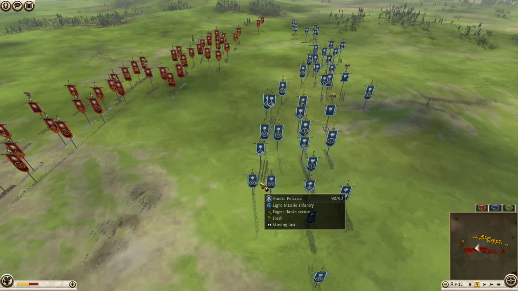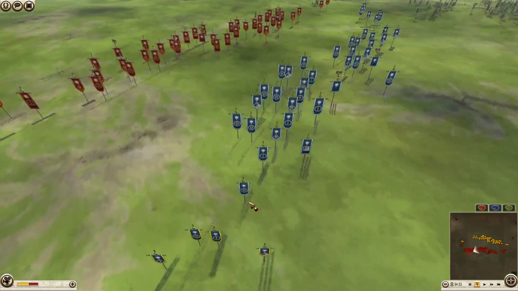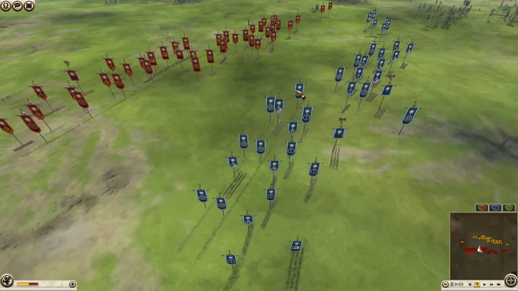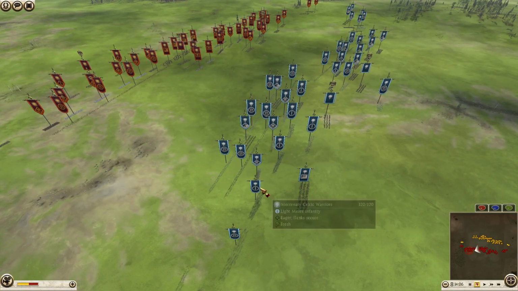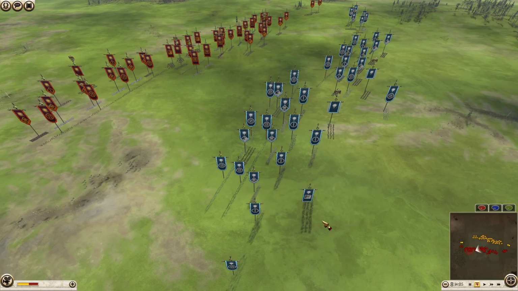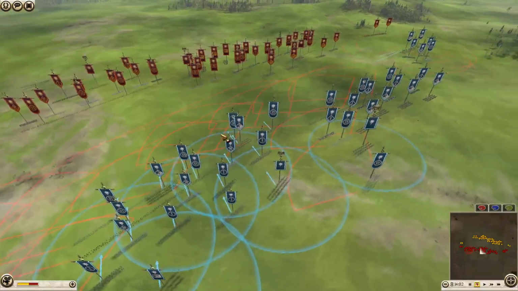Okay, hold up here. I think he has 5 Peltist. 1, 2, 3, 4. Or maybe he only has 4. He's got 4 or 5 Peltist. He's got 4 Celtic Warriors, 3 Bronze Shield Pikemen, a Naked Sword. I think that's it. And then he's got 3 slingers.